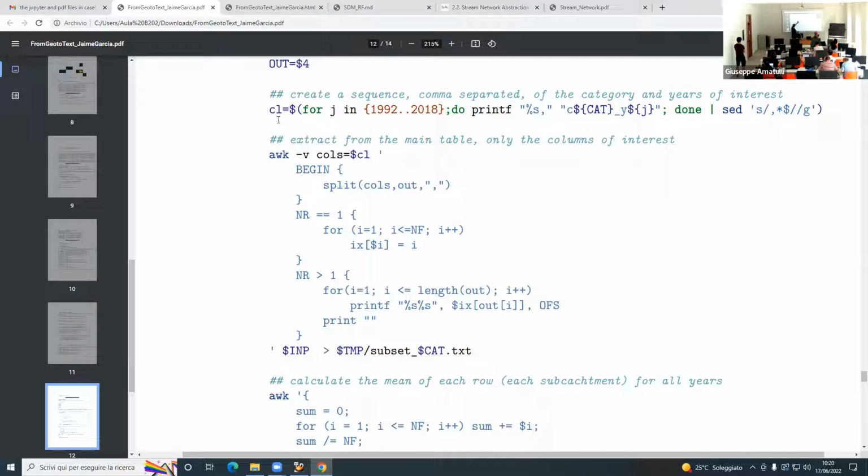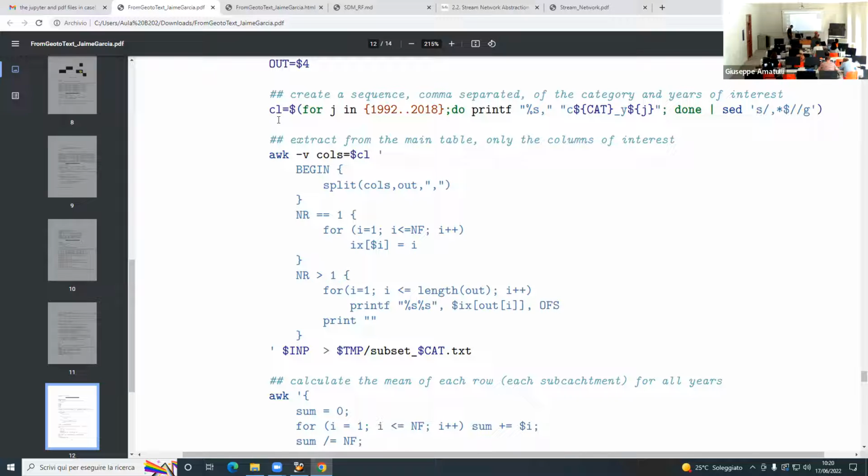So I take just the header of the big table, and I'm storing in this array all the names of the columns of the big table. So this is in this array, IX, for the header, and then I leave the header out, and I take the information and run through the number of categories I want in this array, and then I just extract the categories I'm interested in. It's really nice.